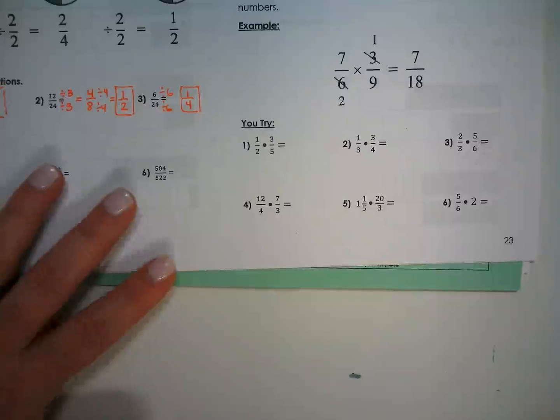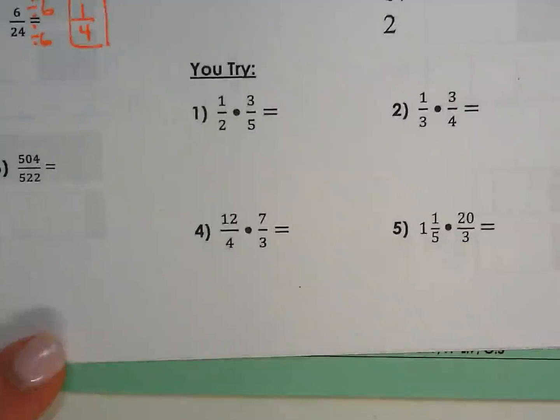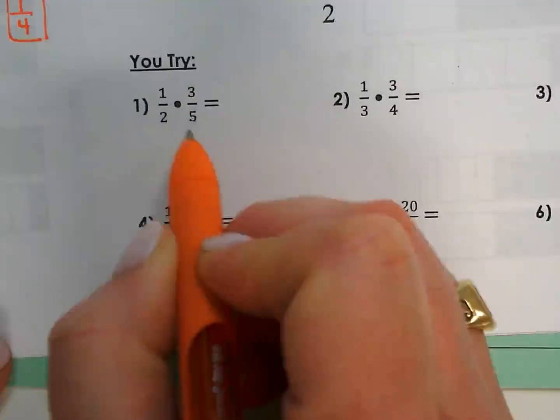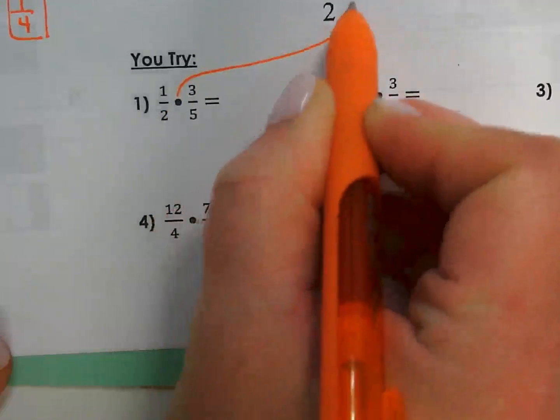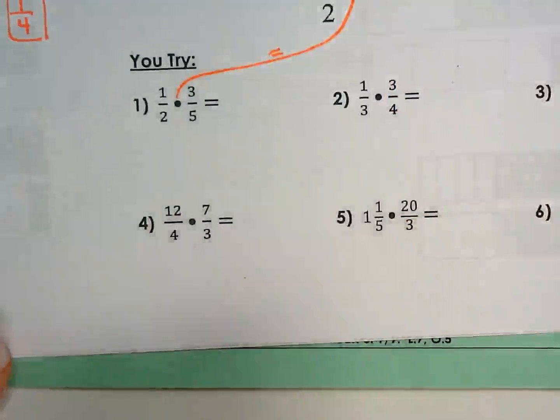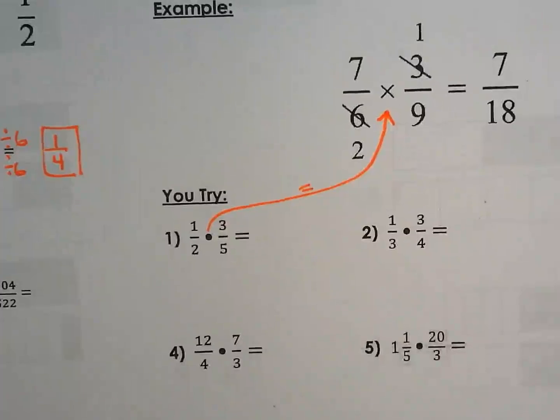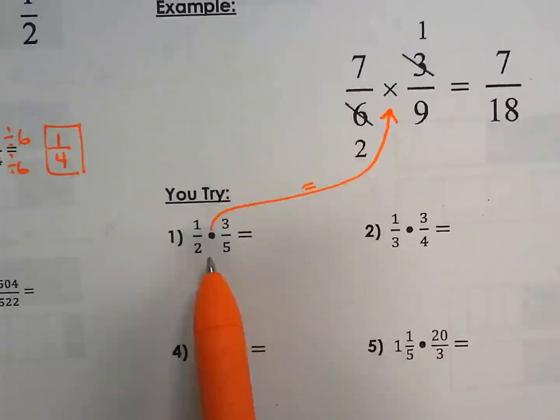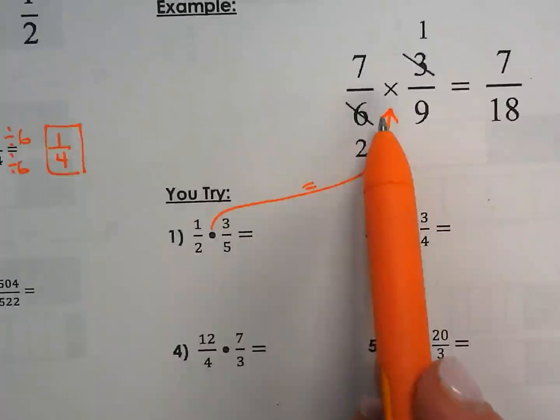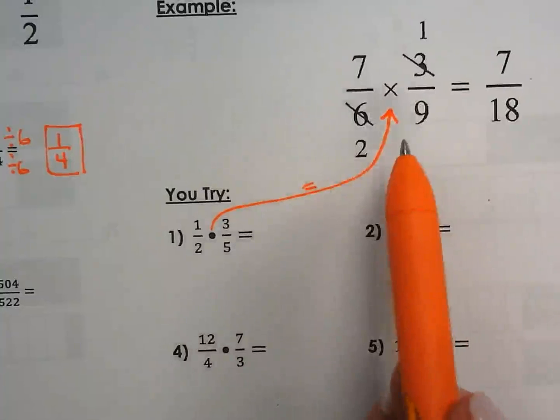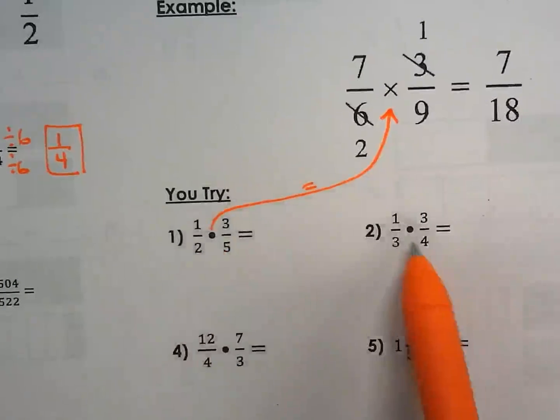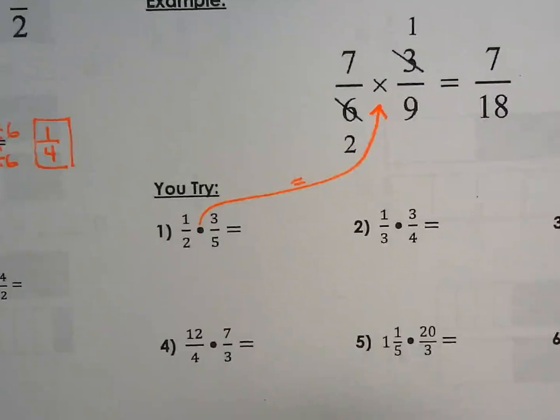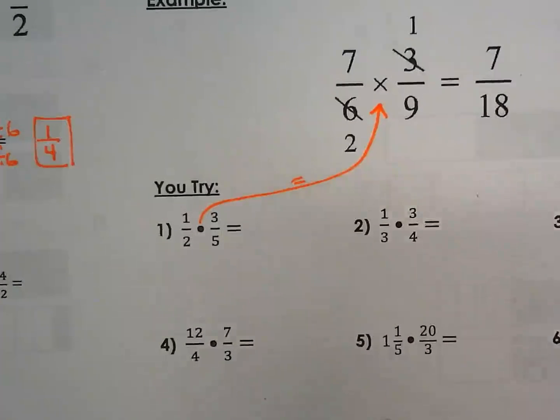I'm going to blow them up a little bit. All right, so 1/2 times 3/5, and I want to make sure that we understand that this symbol right here is the same as this. They're equal. They are both multiplication symbols. They both represent the same thing. We tend to use a dot more as you get further along in math because the x gets used as a variable and it can be confusing later. So if you see a dot in a problem, it signifies that you must multiply. Okay? All right, so now let's take a look at the problem.